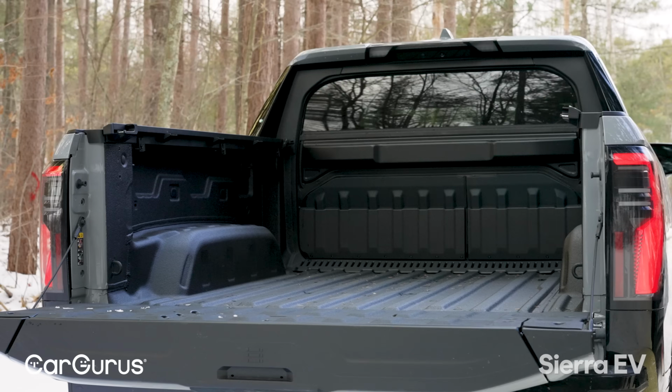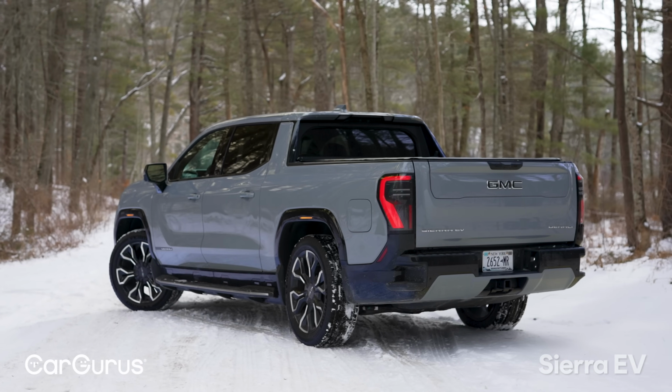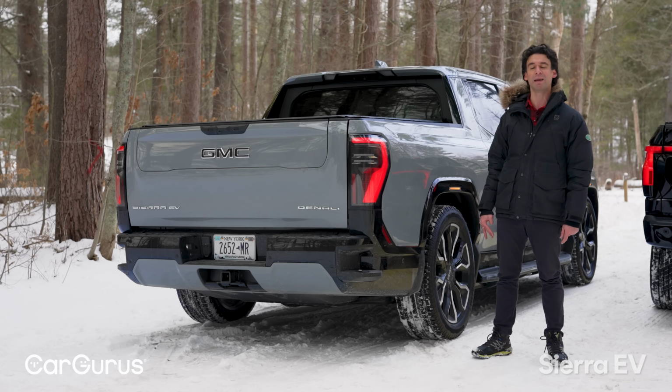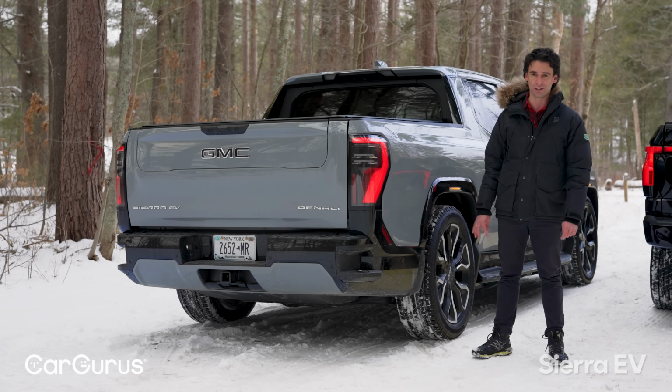That means this tailgate opens in two different ways if you so choose. I don't usually use it for that, but I do like the bumper steps on either side. That's also traditional GMC and Chevy, and the air suspension is dropped, which makes it easier to enter and exit the truck and access the bed. And in off-road mode, it will raise by a few inches. You can't do that in the Lightning.